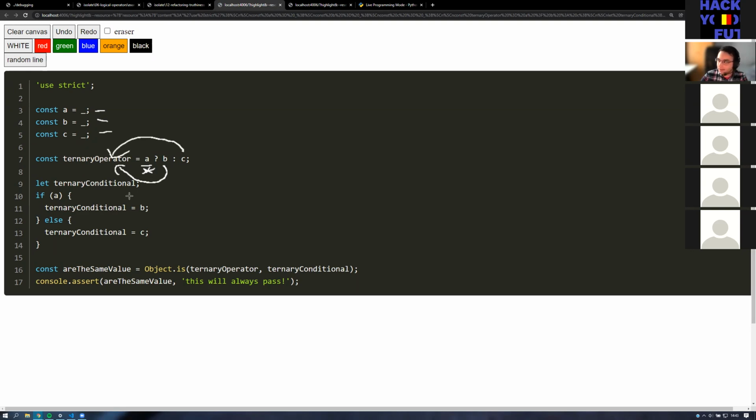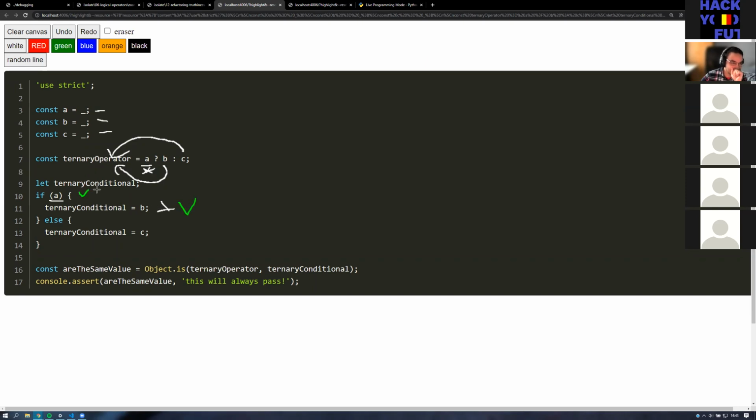Does it make sense, kind of? It's exactly the same as what's written here. If A is true, this will be executed. If it's not true, this will be executed. Do you see what's happening here? I'm not switching through colors, but I hope you kind of follow what I do. If this is true, this will execute.